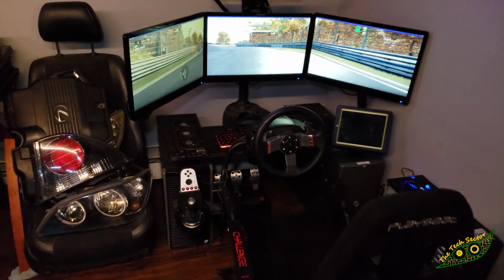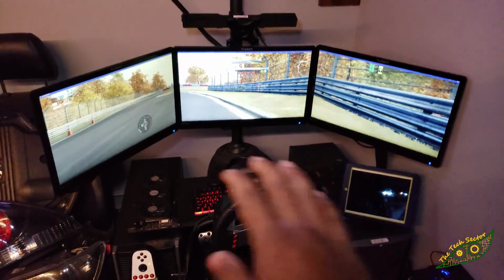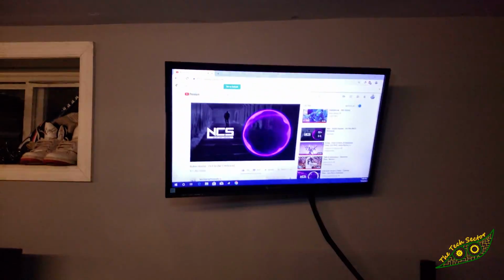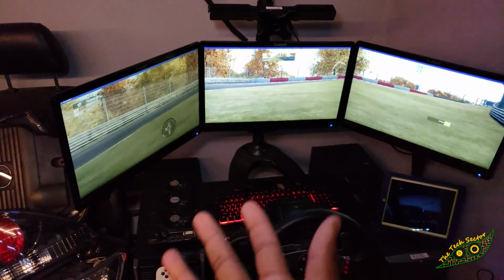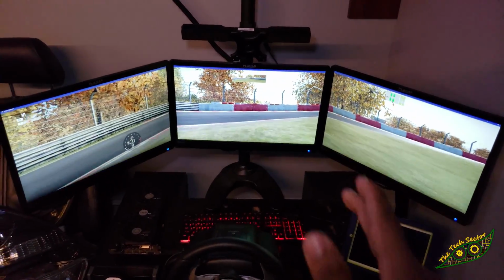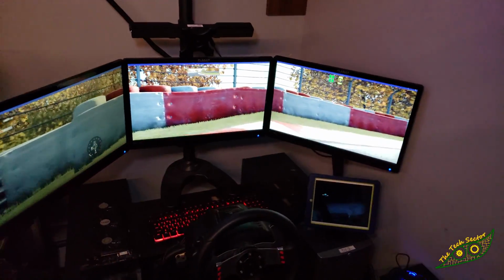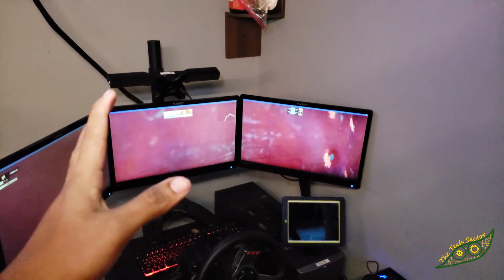All right, guys, as you can see, I've got Project Cars 2 running here, running real smooth. It's obviously on low settings. It's on a 1060 after all, and I do have some music playing off of up here, so streaming YouTube at 144p. You could still play the game at relatively good frame rate. So this is not 60 FPS all the time, but it's bouncing between 30 and 60 depending on where I am in the track. So it's most definitely playable. I think the lowest I've seen it hit actually is something like 40.